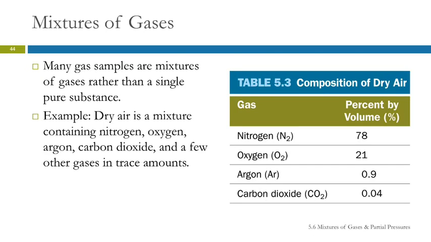Okay, mixtures of gases. Lots of gas samples are mixtures rather than a single pure substance. If we think about air, air is a mixture of many gases. The main ones are nitrogen, oxygen, and argon, and then there's a little bit of carbon dioxide. There are also other gases, like if you ever smell something in the air, that's going to be some other gas that's interacting with the inside of your nose.